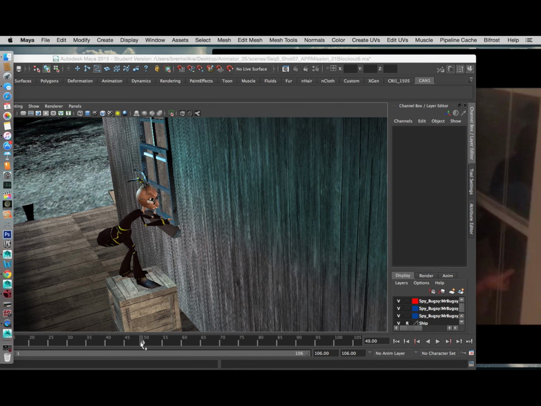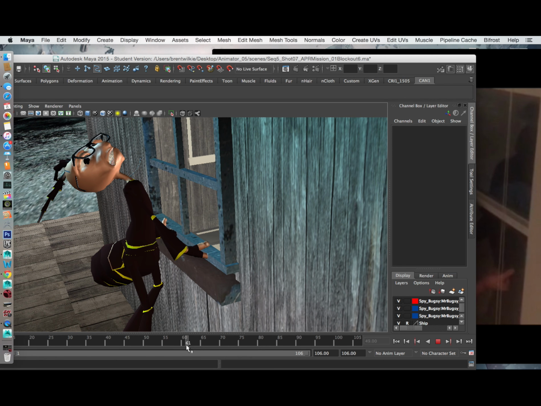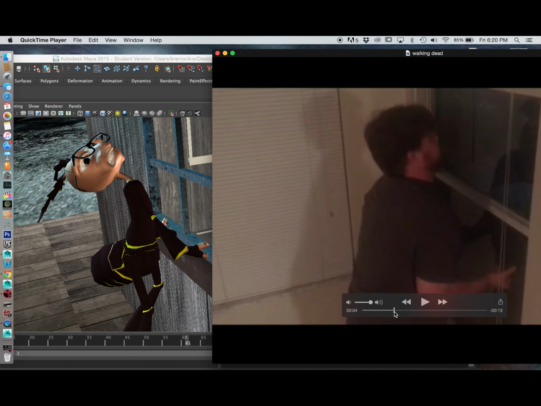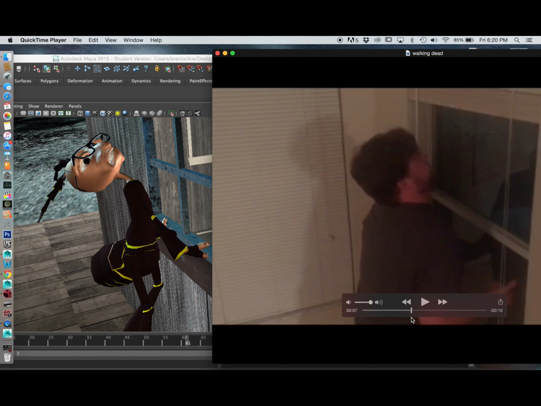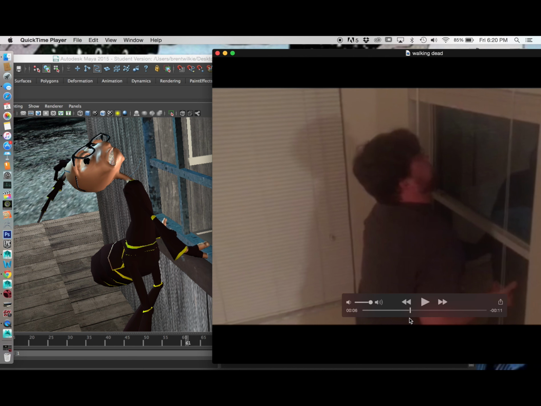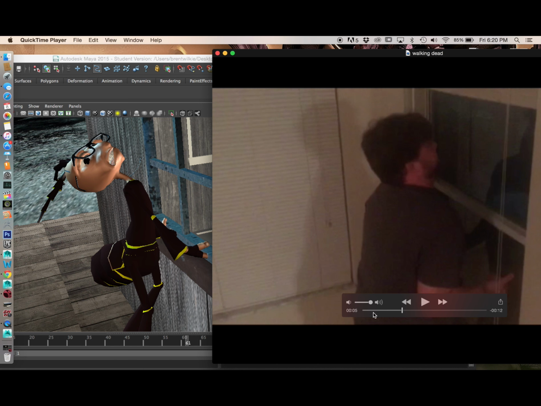And then the next big key for him would be there, where he starts to pull up the window itself, which we have in the reference video. Not nearly as strong a pose in the reference video as it is in the actual animation itself.